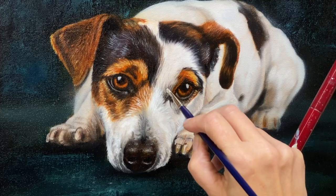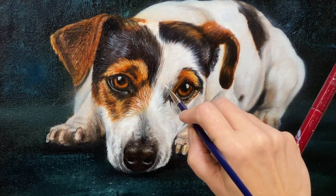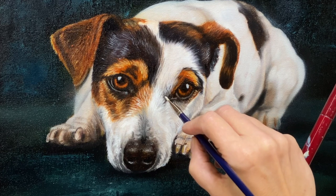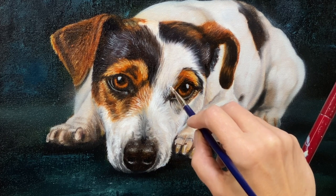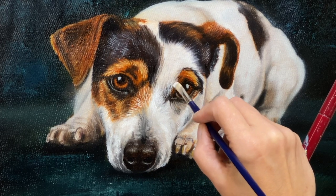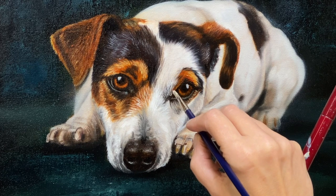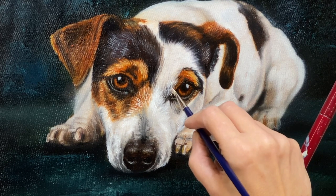And here's an up close view, and you can see I'm using this tiny little hair-like stroke to get these small details around the eyes. The brush I'm using is actually a dagger brush, a dagger bristle, and I'm able to get some really nice fine details around the eyes. And again, I'm working wet into wet. Really trying to push myself to go a little bit further with this pet portrait, really trying to get those extra details in and make it look very realistic.